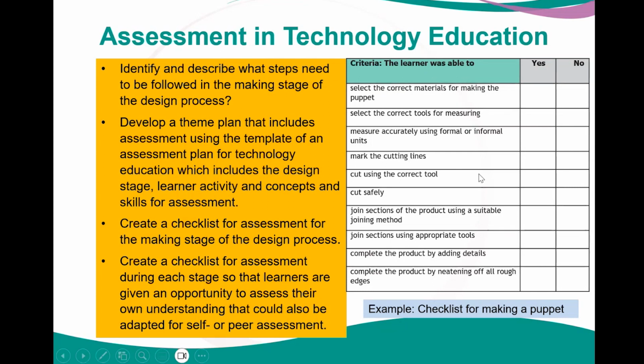Okay, so we're looking at assessment in technology education now. When a theme plan based on design and make problem solving activities is developed, the second last stage is known as the evaluation stage. This stage gives learners a chance to evaluate their products through self or peer assessment. And as a teacher, you need to lead the process of evaluation by discussing what could be considered a successful product or not. The success of the product will depend on the specifications agreed upon during the design process.